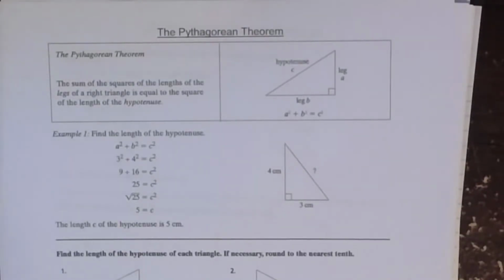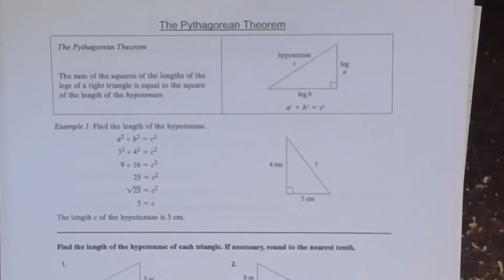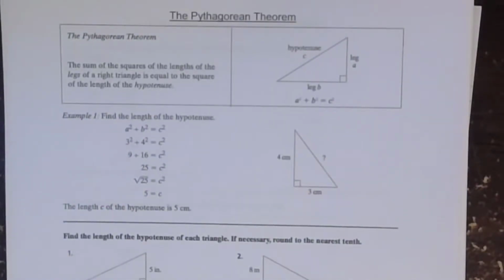Hello, today we're going to be doing the Pythagorean Theorem. This is actually a very famous theorem. Everybody knows it. The equation is a squared plus b squared equals c squared. And I'm pretty sure you're going to get sick and tired of hearing this throughout your math career, but it's a very famous theorem. And believe it or not, we found out about this really early on in mathematics, and it was a huge milestone.